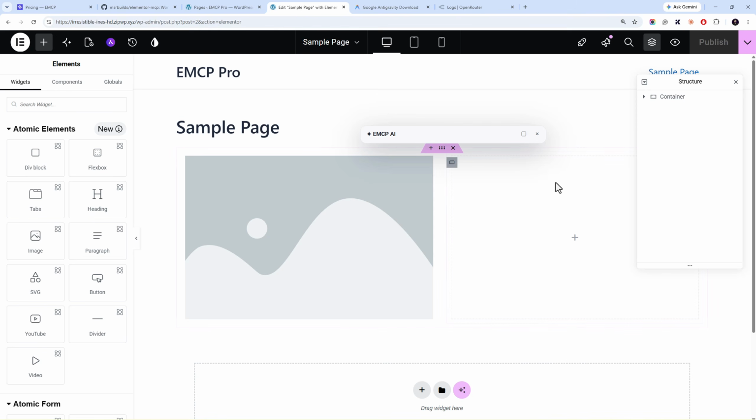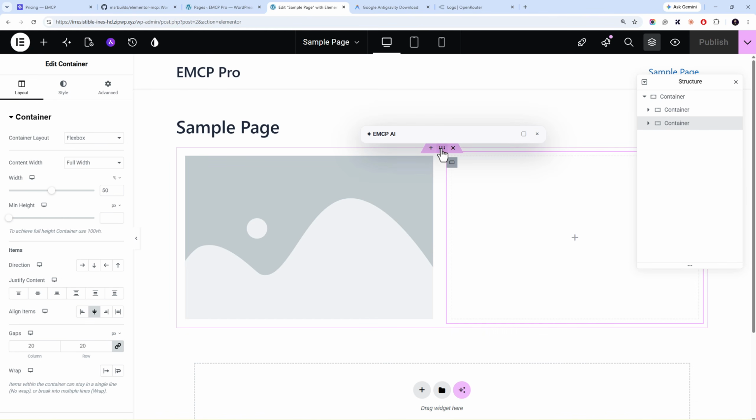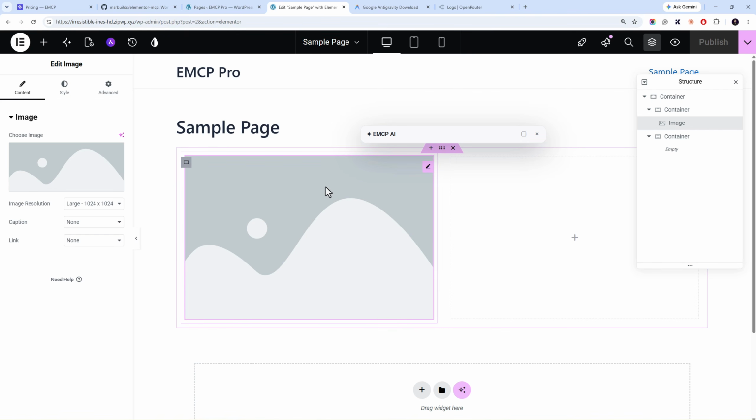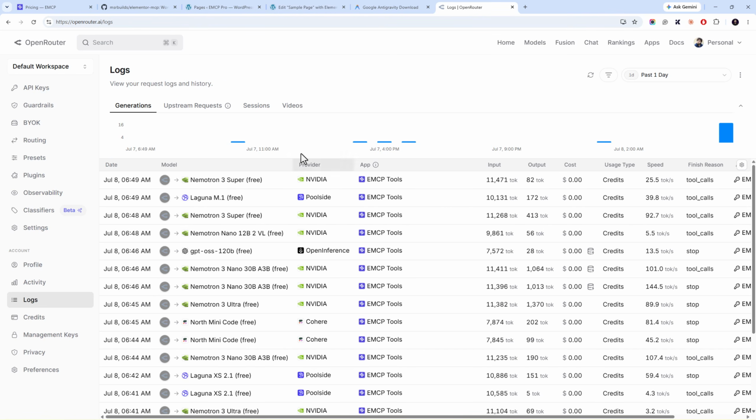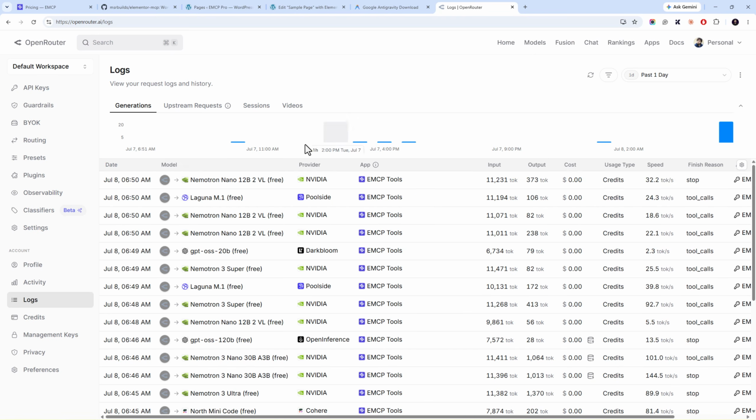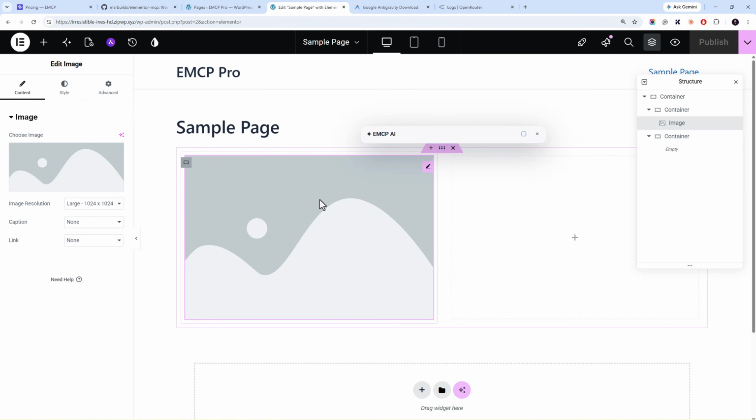You see, it has created the section, but it didn't edit the text, but it correctly created the containers that I wanted. It also added the image, but it depends on the model, like Nemotron Nano 12 billion. So if you have connected Anthropic or Gemini or Codex, sorry, GPT, OpenAI, they will generate superior sections and pages, but you get the idea.